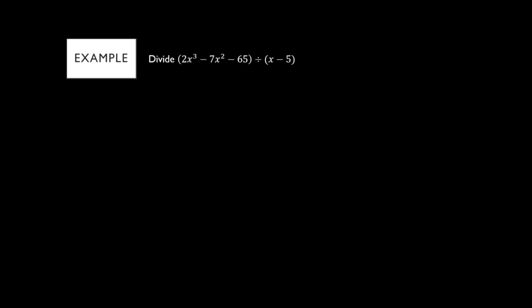Okay. So here's another one. Here it's written in an alternate way where we use the division symbol to say that we're dividing. Again, I'm going to take my coefficients and first set those up. So I have 2, negative 7. Now, I don't have an x term, so I have to put a 0 there. Notice it went from x squared to the constant, and there was no term that had an x. You have to put a 0. If you don't put a 0 there, it's going to mess everything up, and it's not going to work. So you have to put a 0 placeholder if you have missing terms.